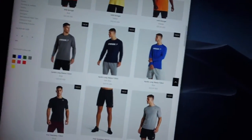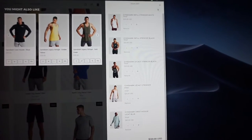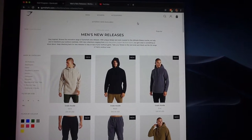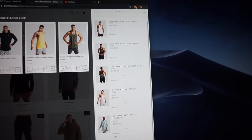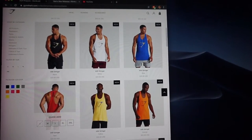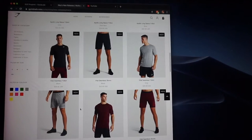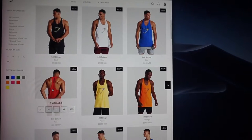I'm still probably going to buy some Gymshark right now. Let me go to my cart — this is what I'm going to purchase. I'll wait for the red stringer to restock and buy it separately. When you spend $150 you get express shipping, and free shipping is at $75, so that wouldn't add up. I'm just going to purchase what's in the cart now — these stringers — and then wait for the red stringer restock.